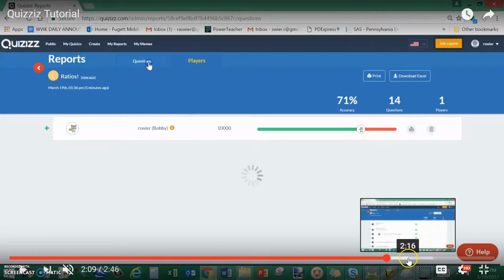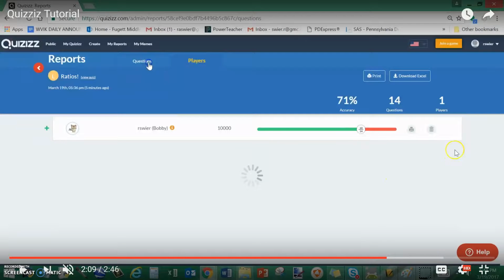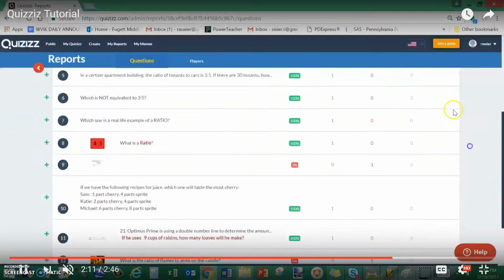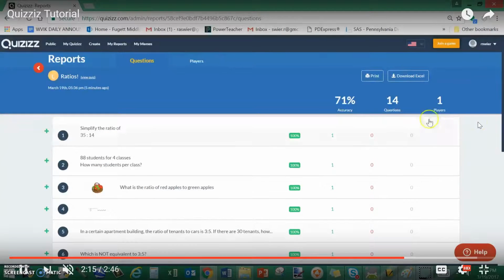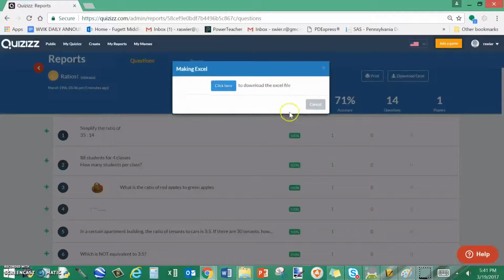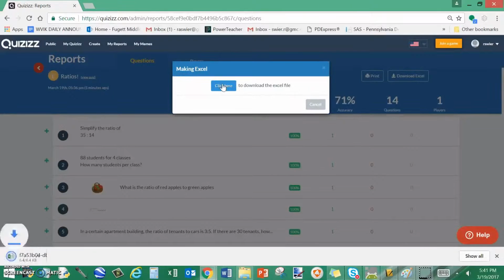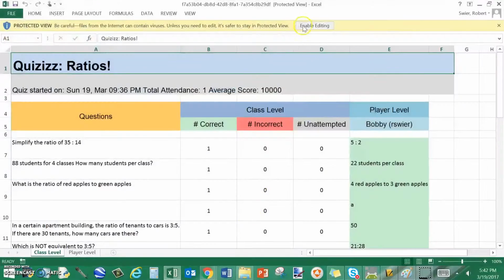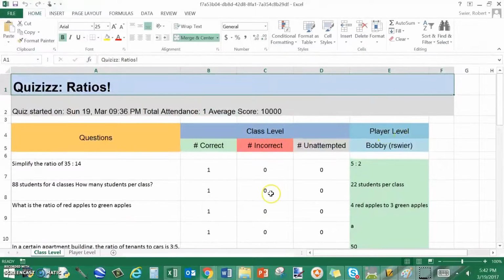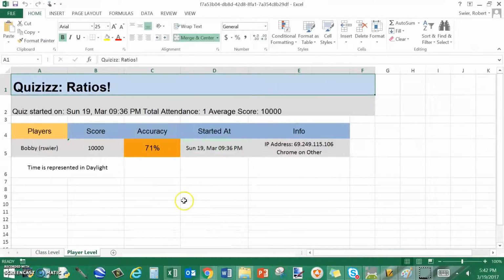The great thing about this, though, was the data that it provided me with here. And I was able to extract this data if I wanted to. Up top, there was a spot where I can download this to Excel. It showed me what questions the student got wrong. So it was really good with providing me with data. It was something that I really enjoyed and thought was very helpful to provide to administrators or just myself, to see how the students have been progressing or digressing. So it was a great tool for me.